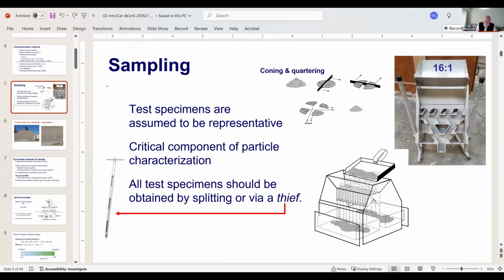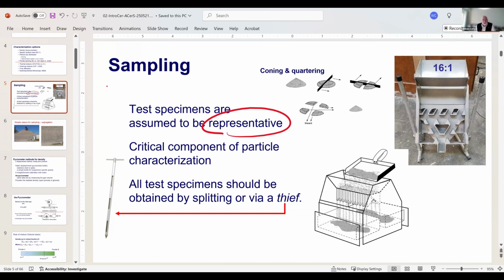It is representative. And that means that if I characterize that sample, the properties of that sample are consistent with the whole. So if you had a 50-pound bag of, say, silicon carbide grit, and you did a sieve analysis of the material in that bag, you would come back with the particle size distribution. If you take out 100 grams of that 50-pound bag to do particle size distribution, what should happen is that those two pieces of data match.